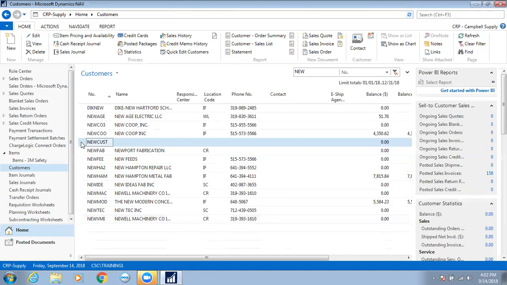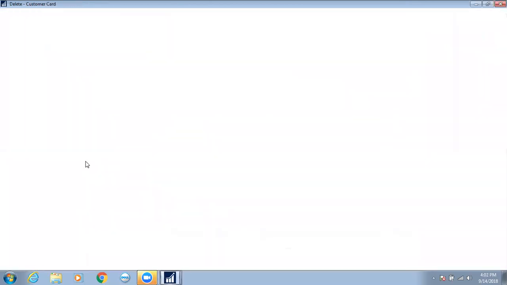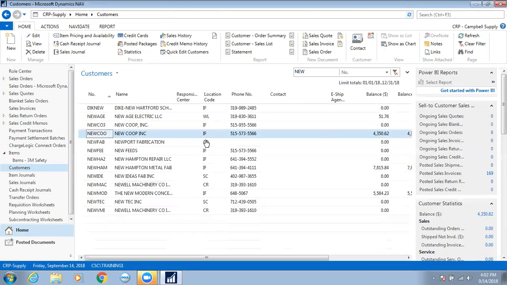So if I highlight that customer and right click and delete, then it will get rid of that customer. As long as there's no transactions against that customer card, it'll delete it for you. But that's something you have to be careful about, that if you start something and you just X out thinking that I don't want to save it, it is saved, and it's going to clog up the system if you don't go back and delete it. So that's just an example of how the system saves items within the field.